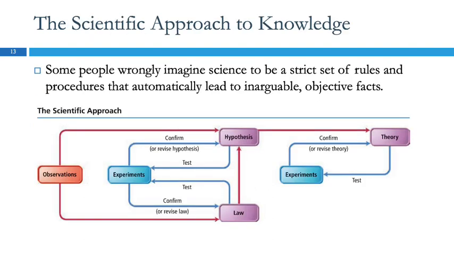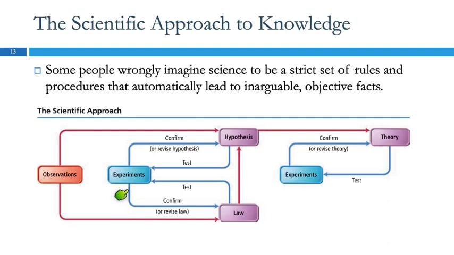It would be nice if the scientific method was just a list of steps, do this, this, this, and this, and you get this outcome. But it's not like that. It's very messy. So you could look at it this way. Here's some observations which might lead to a hypothesis, and then you test the hypothesis, and maybe that experiment confirms your hypothesis, right? Well, then somebody else is probably going to test it. You'll do different tests. It's like, okay, well, we can't find anything wrong with that one, so maybe it becomes a theory, which is still subject to being tested.